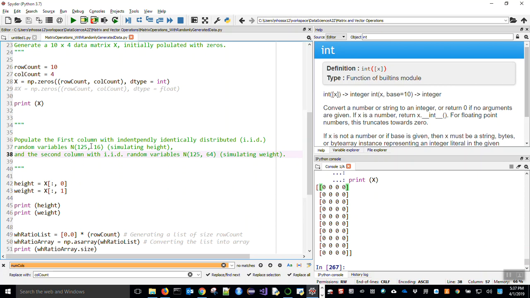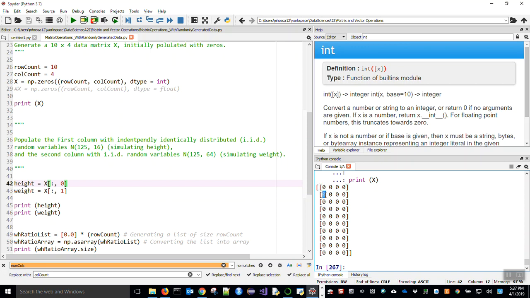Okay, so how do I assign that one? The trick is that my height will be from this matrix, and from the whole matrix I will take all rows, that means colon. A colon means all row values, and then 0 means the first column. In Python a matrix or array is counting from 0 index. So this value is 0 0, that means row is 0 and column is 0.